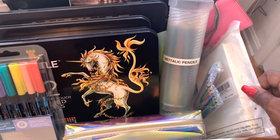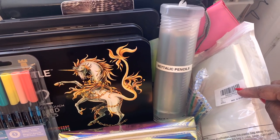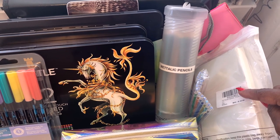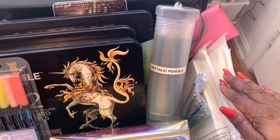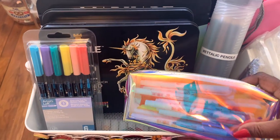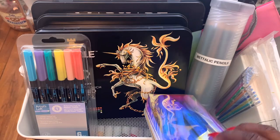You guys know I always say it wrong, but these are the sheets that you put down on your diamond painting to cover up the sticky parts. I use this. They have two different sizes, and I got those from Amazon also. And here are basically their highlighters. And let me see here.